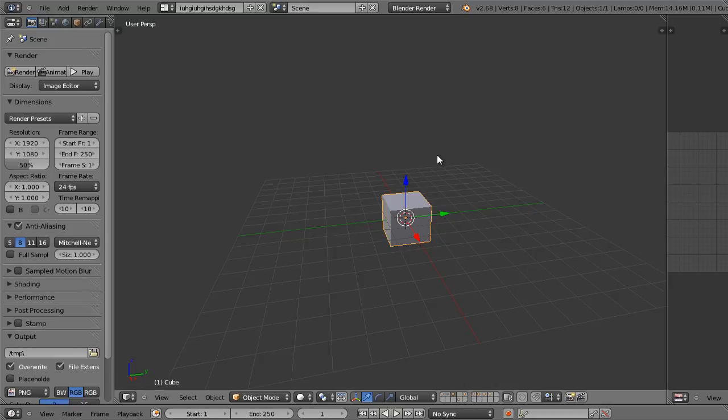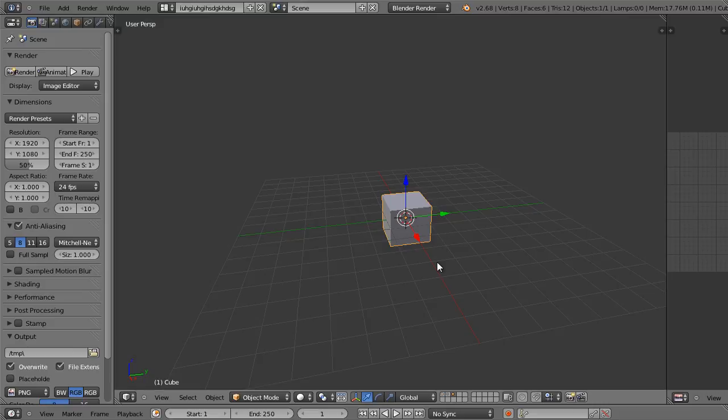And if you press the M key again, you can deselect some of these layers by holding Shift and just selecting them again. So now I just left the cube in layer 1 and layer 3. Now to access these layers, you can simply click on them like we've been doing, or you can use the number row on your keypad. So if you press number 1, you'll go to layer 1. Number 2 for layer 2, number 3 for layer 3, and so on.